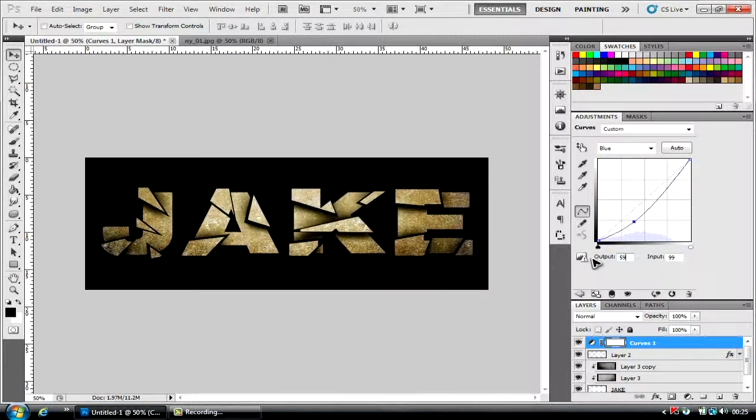So 63, and the input, oh no, bear with me, we're going to want to change the input to around 112. As you can see, it gives like a grainy sort of orange colour to it.